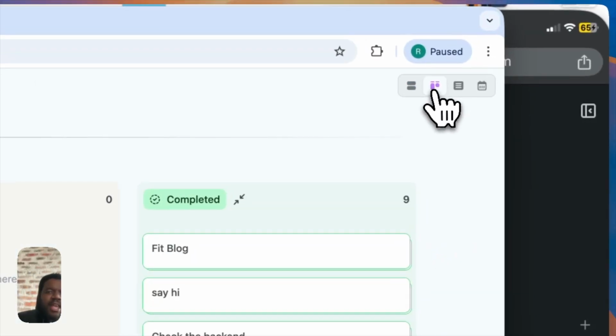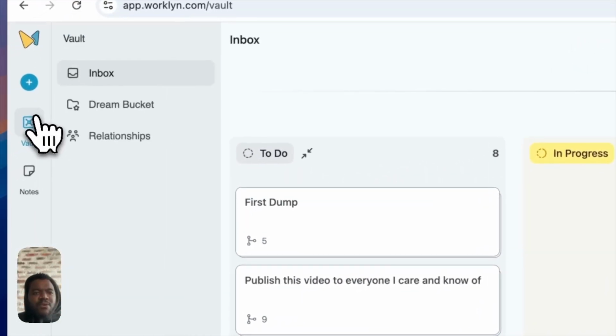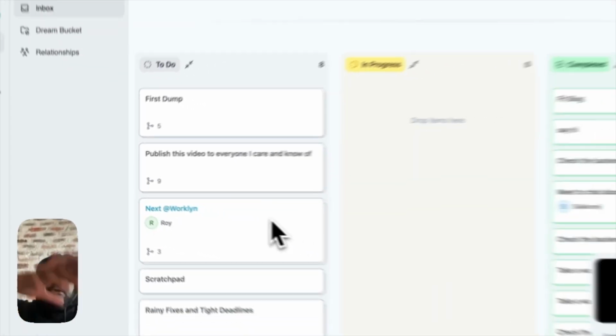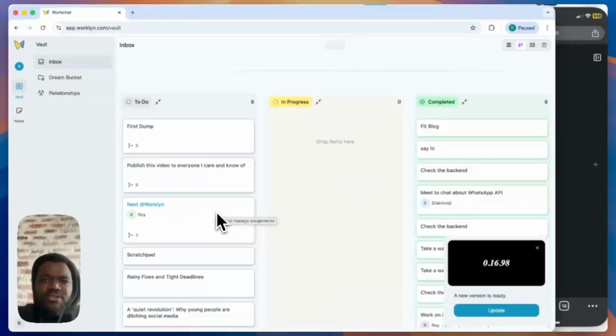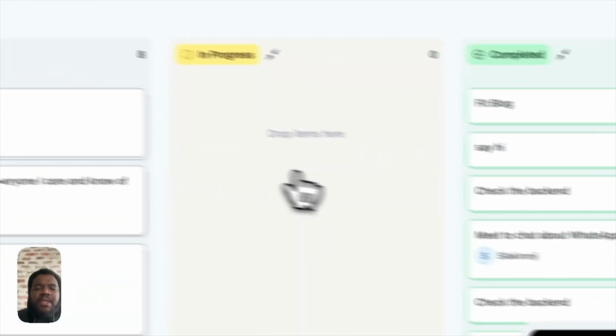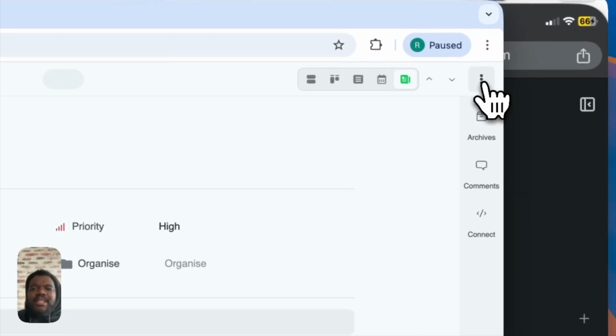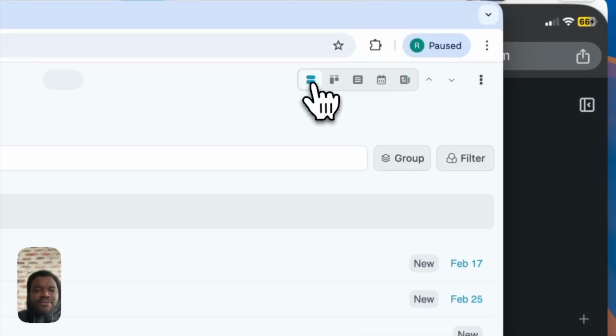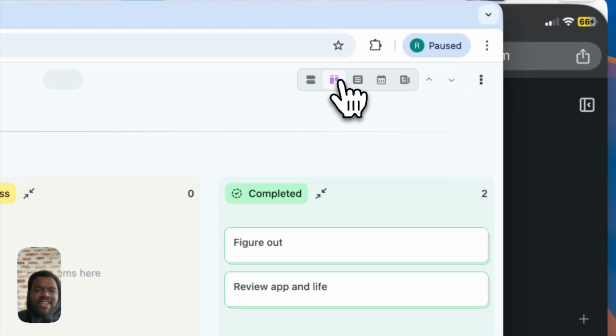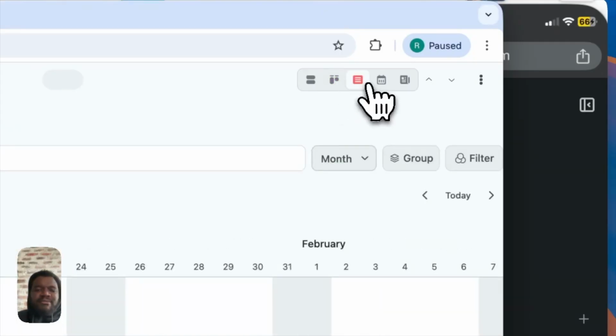You've got yourself then the Kanban. Oh wait, let's go back a little bit. This is you seeing the whole overview of your vault, your life. Vault is pretty much everything you know and care about, from your notes, your tasks, your images, to every connected application you've connected, which we will show soon, will exist in this space. But let me open up First Dump. Now, in First Dump, you also get that experience where you are able to view everything as a list, as a Kanban, as a timeline.